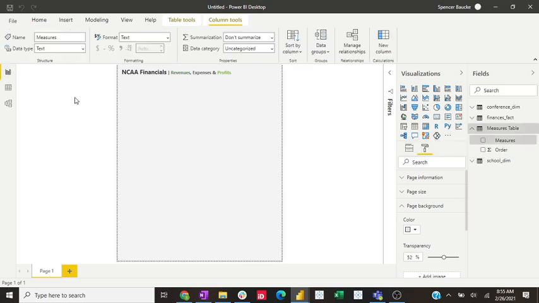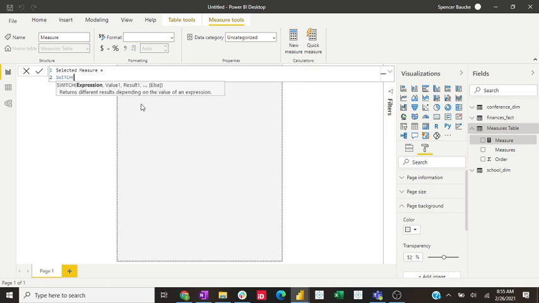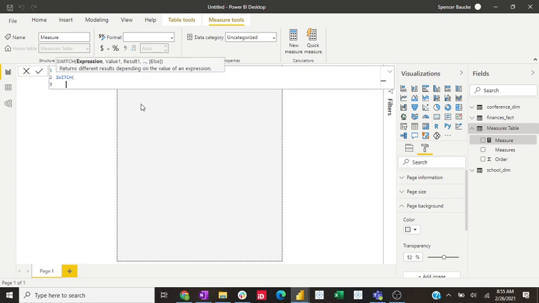So what I'm going to do is I'm going to come over here, create a new measure, and I'm going to call this measure selected measure. And in my selected measure, I'm going to use a function called the switch function. This allows us to return different values based upon a set of criteria.